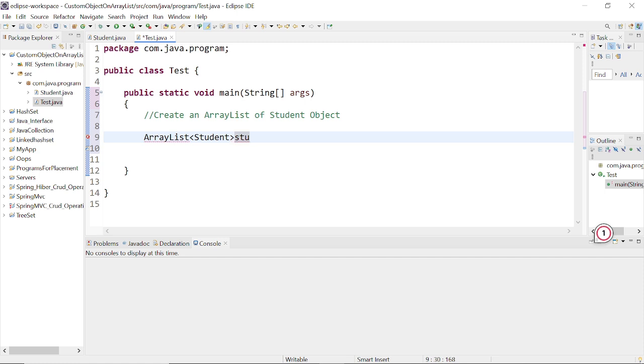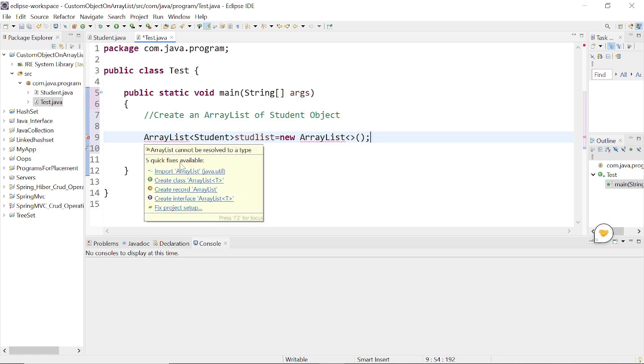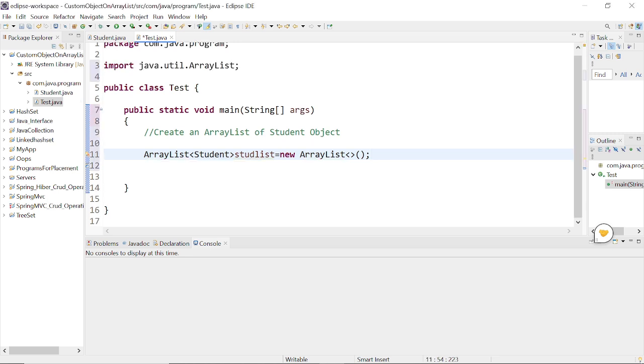I give the name of this student ArrayList as studList. Using the new keyword I create a new ArrayList for whole Student objects. So I import ArrayList, and our ArrayList is ready.